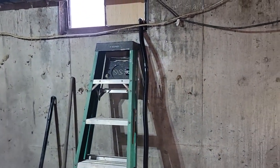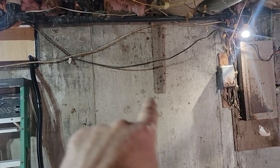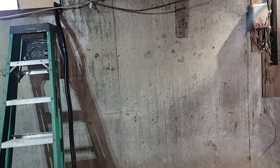What we're going to do is we've got our hose out through the wall, and then I want to put a clamp there, maybe a clamp on the board there. I don't know how close. I'll probably use three or four clamps to keep the hose from shaking around.